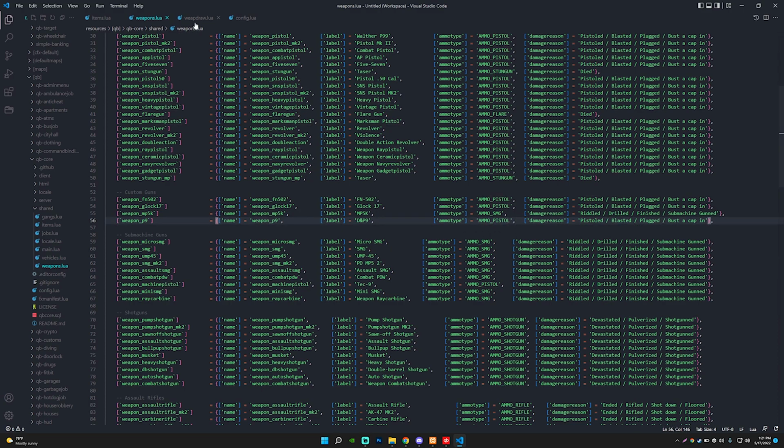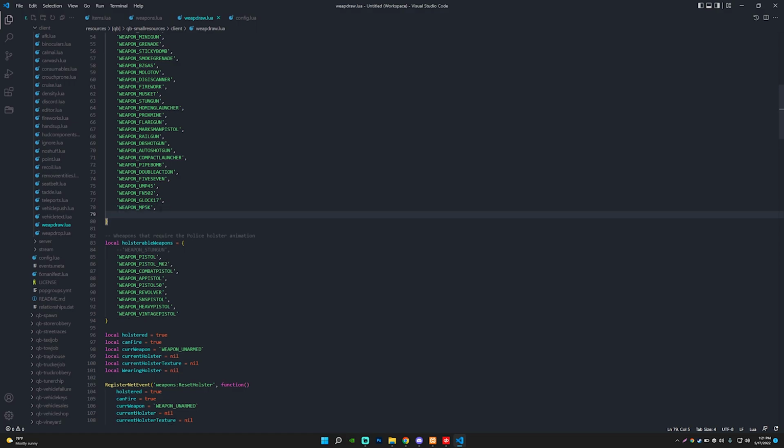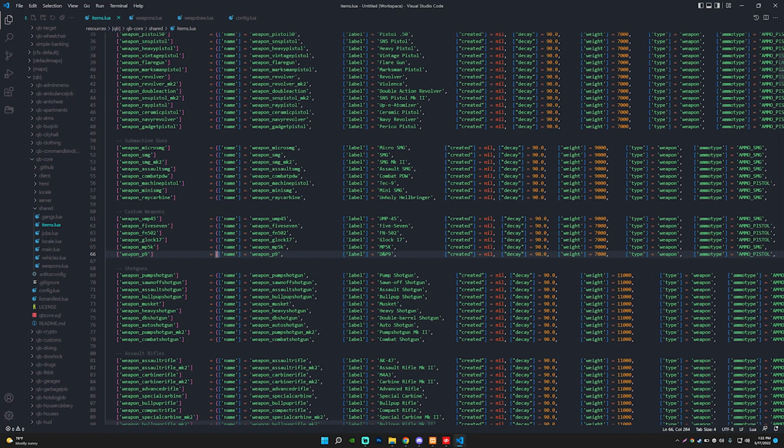That's what you want. Now, you can go into your small resources client weapon draw file, and what you can do is add said gun to your weapon draw. That's going to be the same as this, which is what you're going to use to type in your chat to spawn it in.